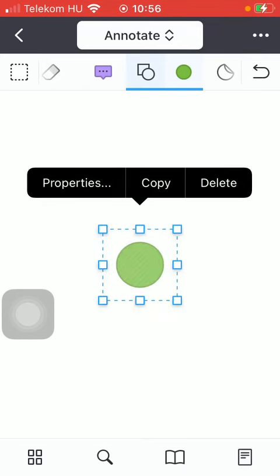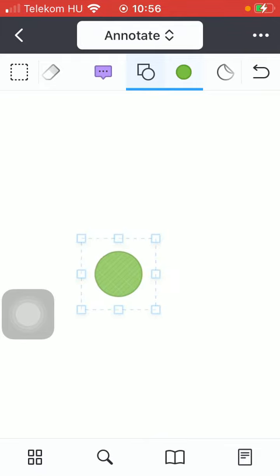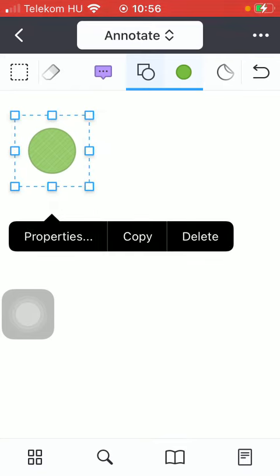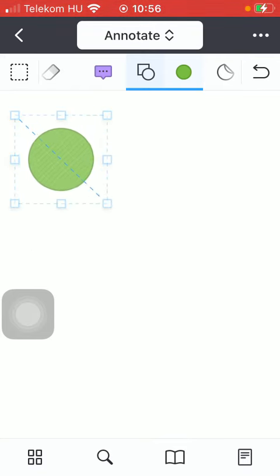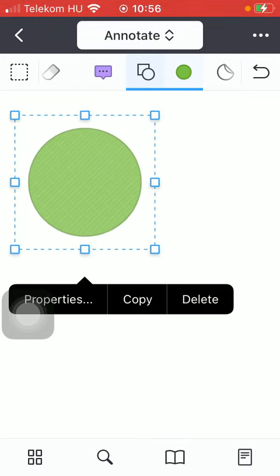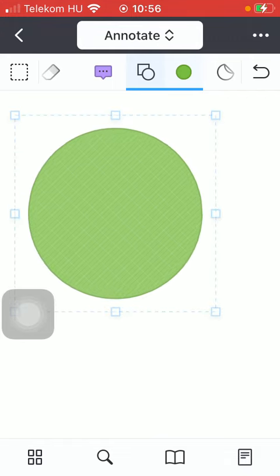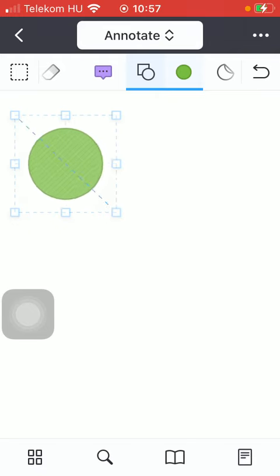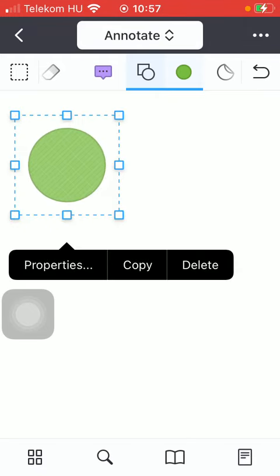So after that, you should tap on the relevant part on the blank page where you want to insert this shape. As you hold your finger on it, you will be able to place it within the screen. If you drag on the corner, you are going to be able to make it bigger and smaller as well. So that's how you can insert shapes.